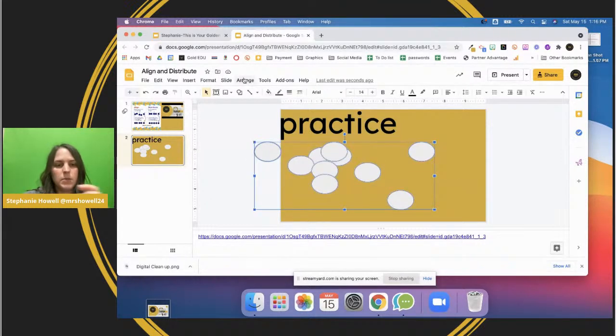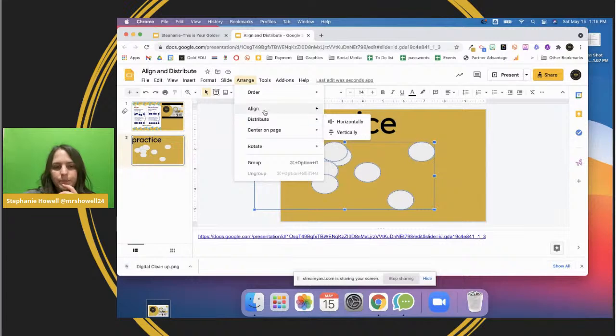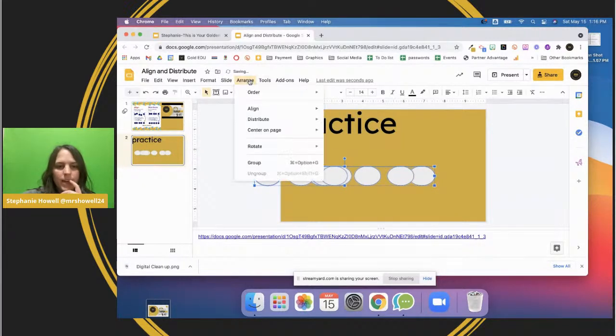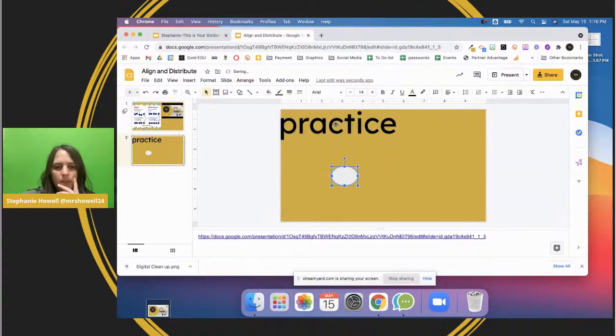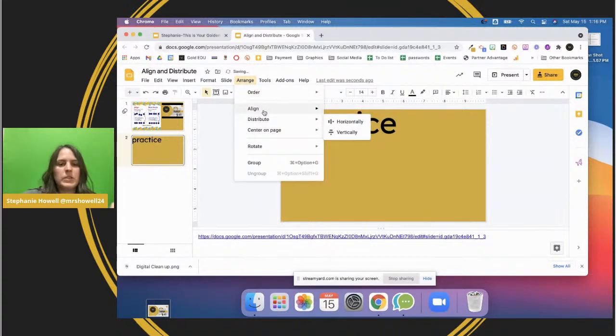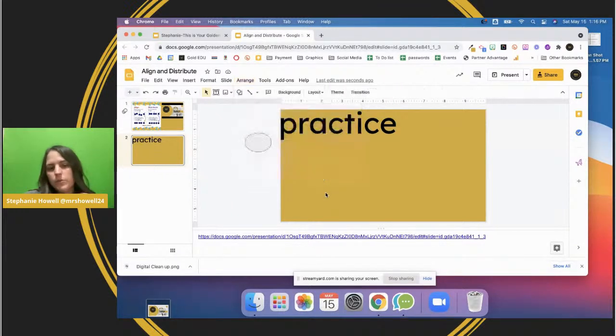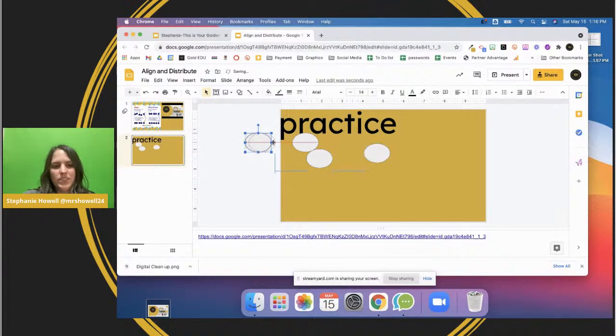Again, you're going to highlight them all, arrange, align them, middle, and then arrange, align them, center, and there you go. Okay. You can also do it the other way where you could go align, center, and then top, bottom, or middle. Okay. And again, works great to see all those different dots. So that is the align.